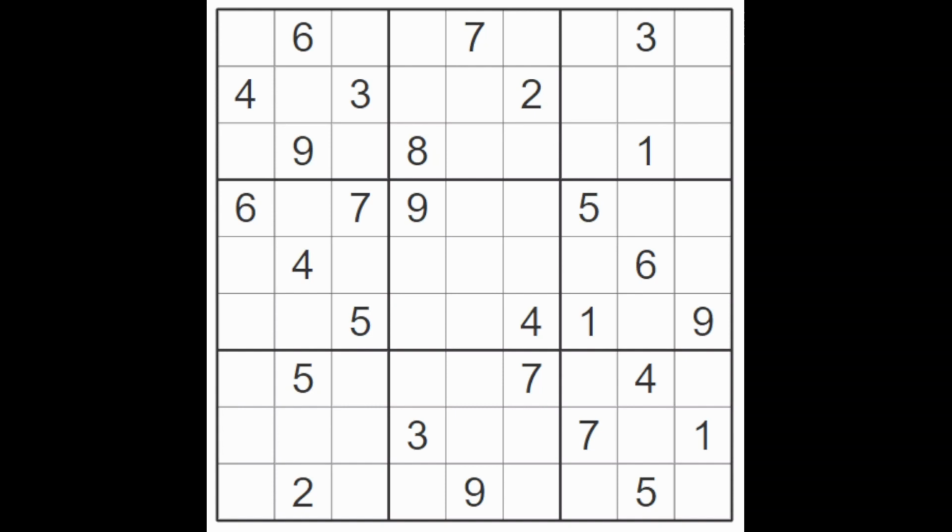So what I usually do when I solve these videos is I just scan the entire grid to see if something shows up. In this case, the first thing that grabs my attention is the two 4s here. They will force a 4 in one of these two cells, and this 4 prohibits a 4 from going in this one. Therefore, this is an easy 4. I'm making a mental note that one of these will be a 3, and that one of these two will be a 3 as well. And therefore, a 3 probably will go in one of these three cells.